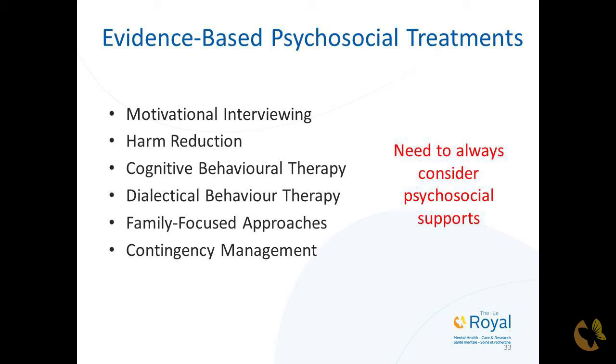There's family-focused approaches where we bring in the family members as well. There's a lot of evidence behind that. So we're not just working with the individual with substance use difficulties and mental health difficulties. We're trying to also create change within the system around the person. There's contingency management as well, which is basically rewarding behaviors. We know as part of the criteria for substance use disorder that people use despite negative consequences. So punishment and that type of thing doesn't work out very well. Contingency management is about rewarding positive behaviors, rewarding behaviors that are moving towards your goals.